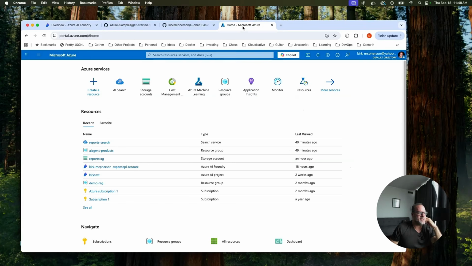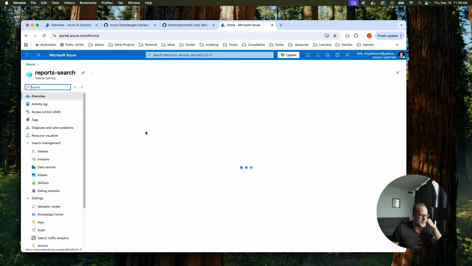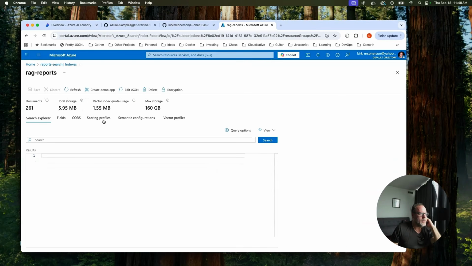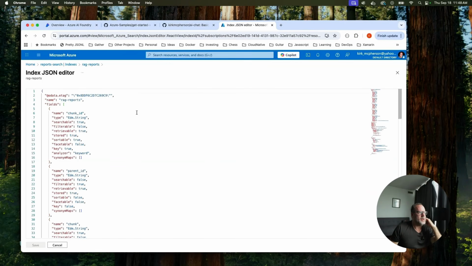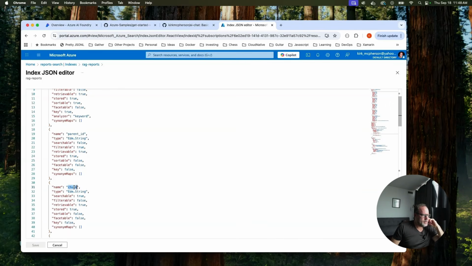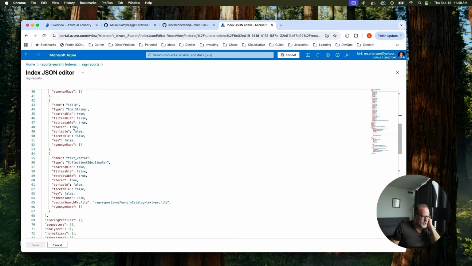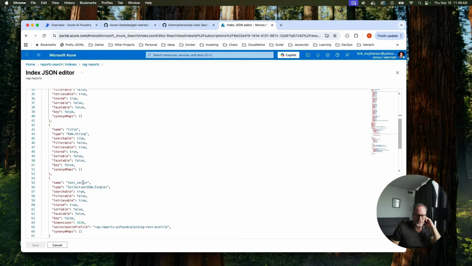Now let's go to the search. I already created my AI search here. We've gone over this before in all my other videos. But we can go here and let's just explore the index briefly. I just want to show you the schema here. Remember, we have chunk, and this text vector is our vector embeddings. I need to know these names, chunk and text vector, as you'll see in a little bit. But I just wanted to point that out.